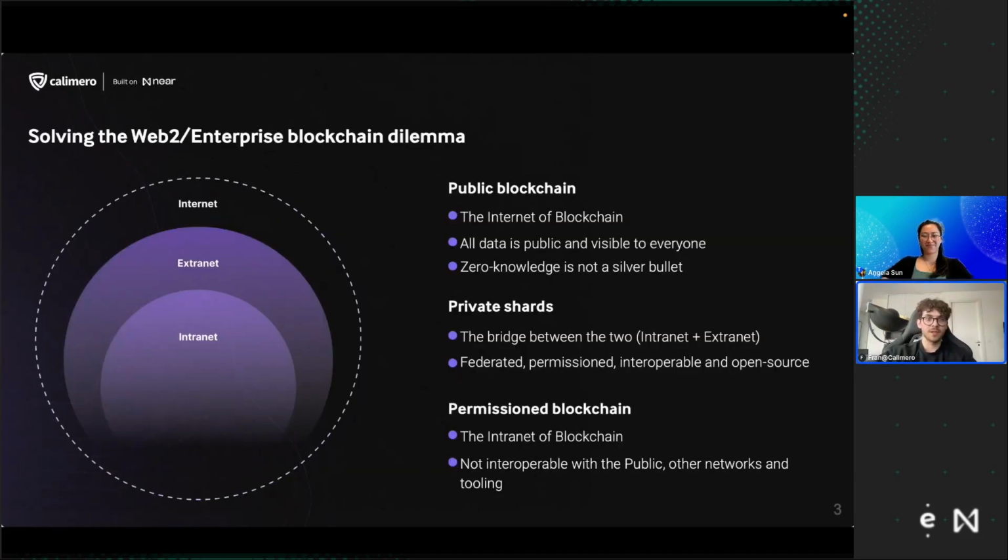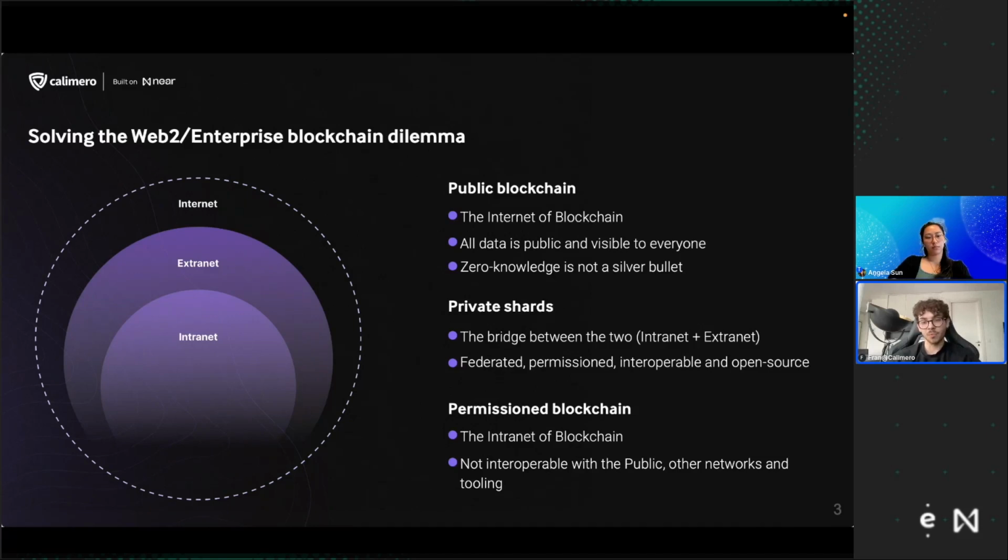We have this Web 2 enterprise blockchain dilemma. If you have an enterprise, you need to choose which blockchain you will choose for your company. If you choose a public blockchain, everything is going to be public to other people. Everybody is going to see the transactions. So this is not the right approach. And we know that zero knowledge is not a silver bullet for everything.